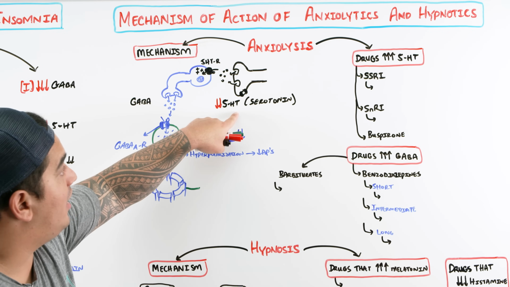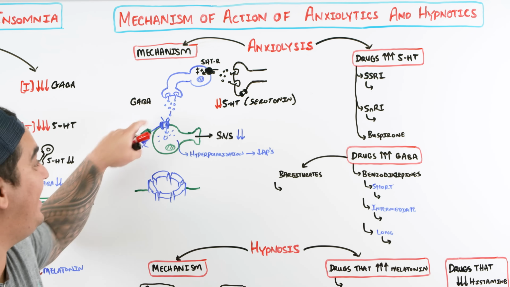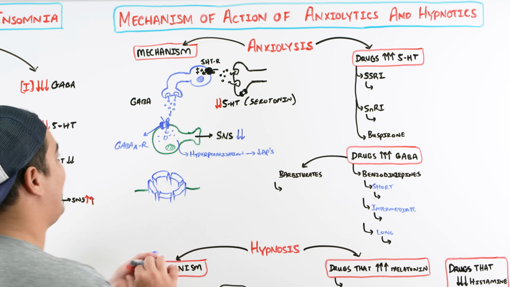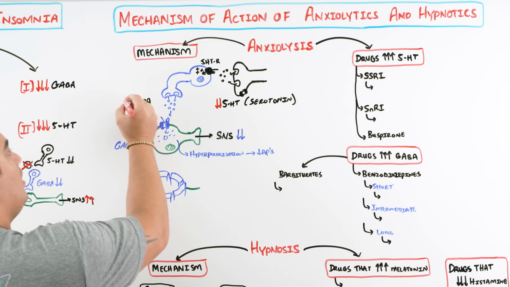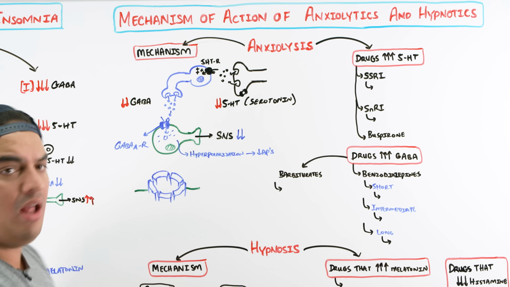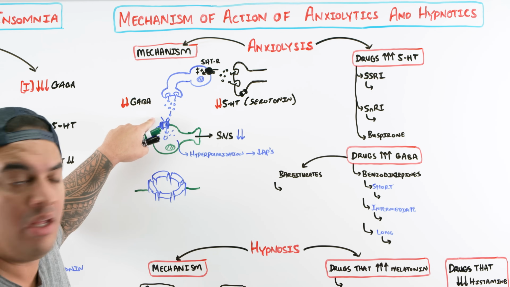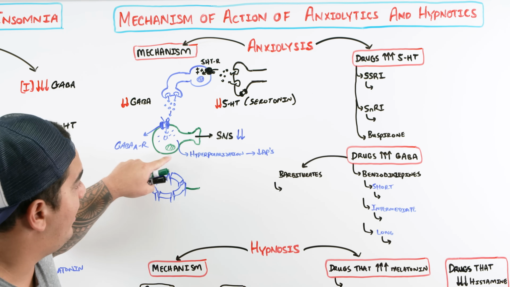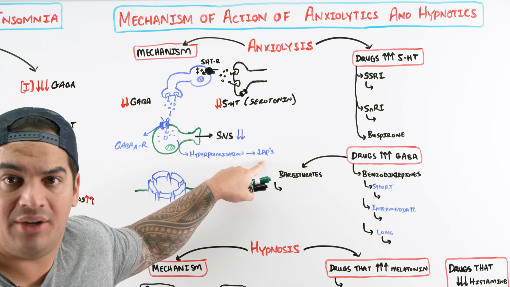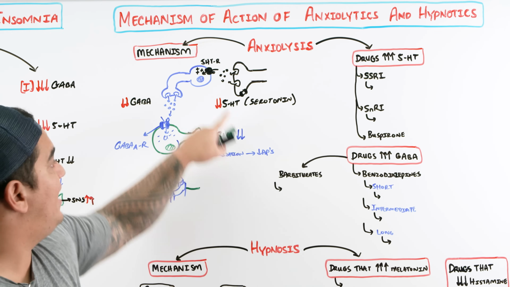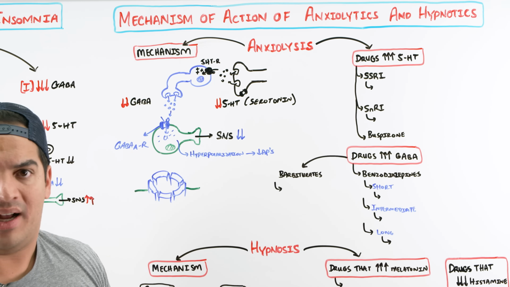But if you're having low serotonin, you're not going to tell these neurons to make GABA. And so because of that, the GABA would be low. GABA wouldn't be able to work on this receptor. It wouldn't be able to allow for chloride ion influx to cause hyperpolarization to decrease action potentials. So that's really what it comes down to in this particular process.